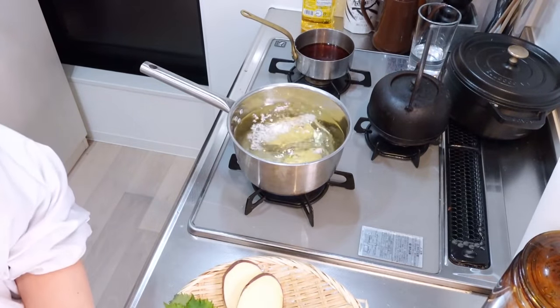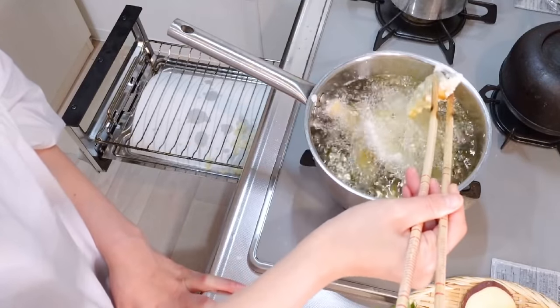For vegetables, coat evenly with batter and fry at 170 degrees.